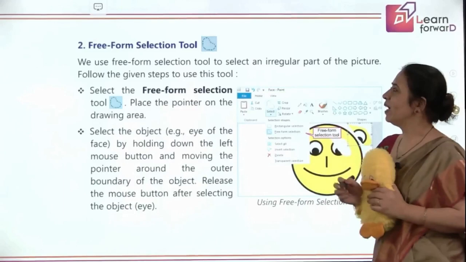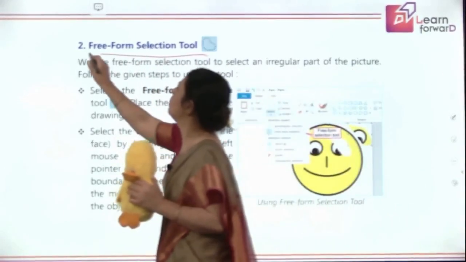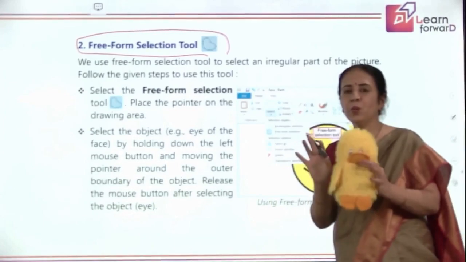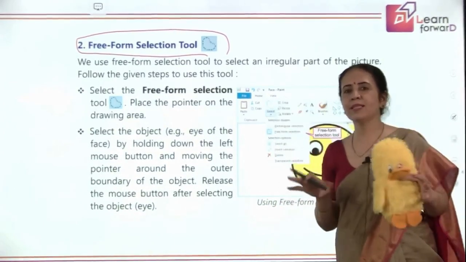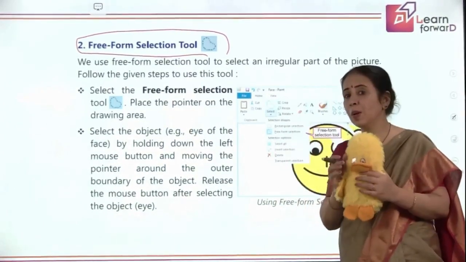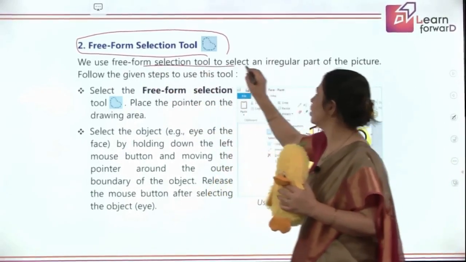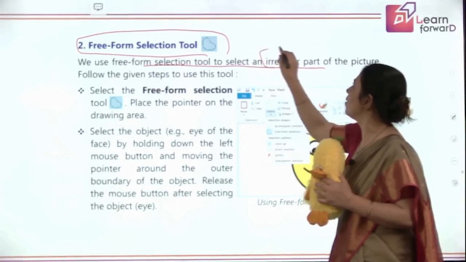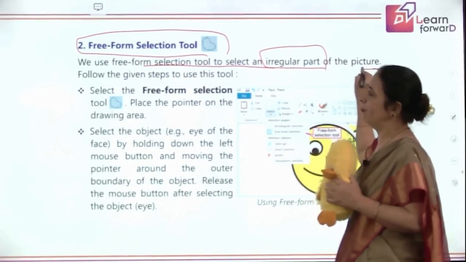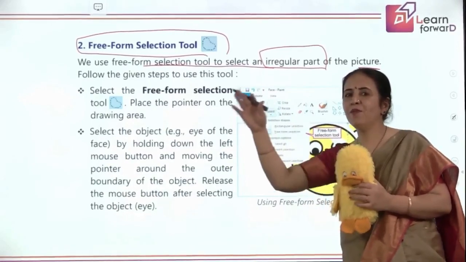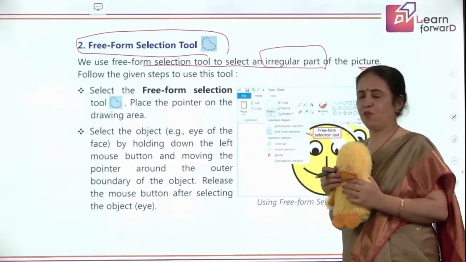Now, we come to the free form selection tool. That is another selection tool, used when you know that the object to be selected is not a regular shape. So, we use the free form selection tool for irregular parts of the picture. How to do it? Come, let's explore it and understand the steps to be followed.